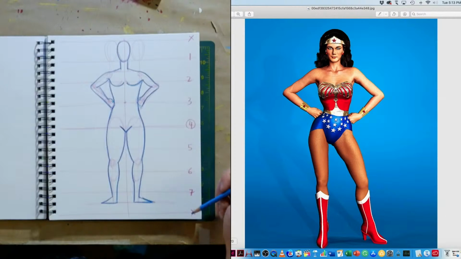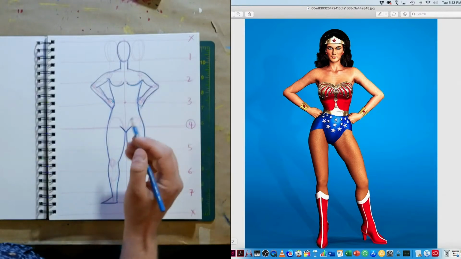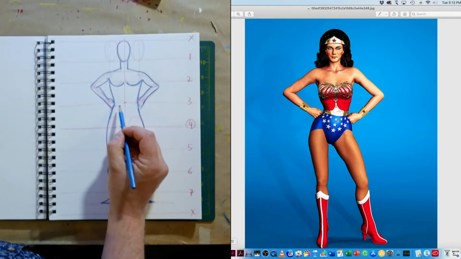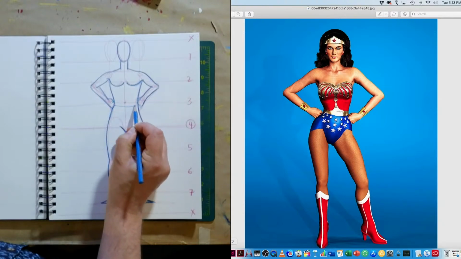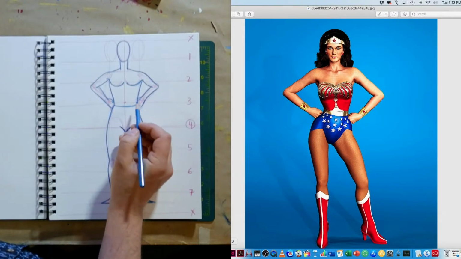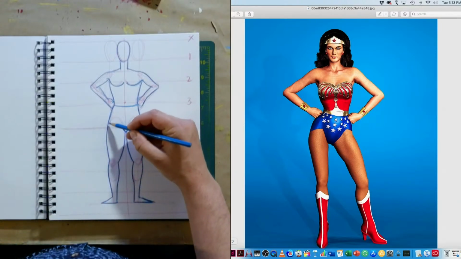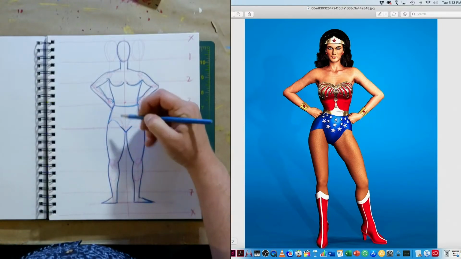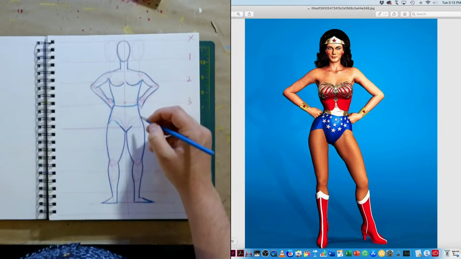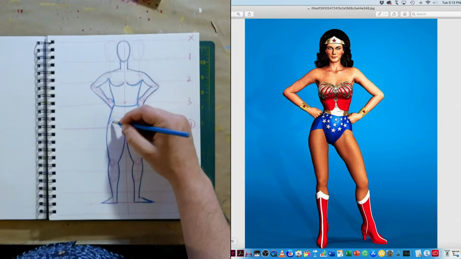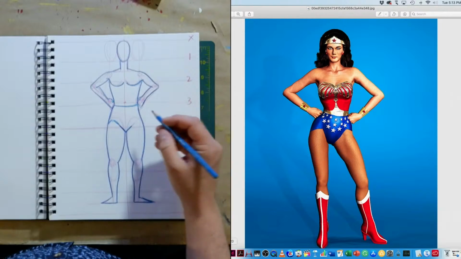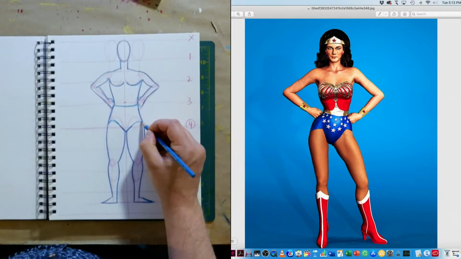Okay. So maybe while I'm right here, what I can do is start putting her costume on. All right, she's got these super high-waisted pants, or what would you call these, trunks, I guess.